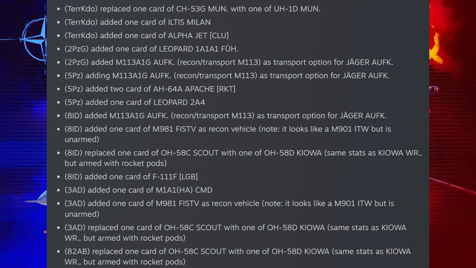The 8th Infantry Division added the M113A1G Aufkul as a transport for the Jaeger Aufkul. They added one card of M981 Fist V as a recon vehicle. Note, it looks like the M901 ITW, but it is unarmed. Replaced one card of the OH-58C Scout with one OH-58D Kiowa. Same stats as the Kiowa WR, but armed with rocket pods. The 8th Infantry also got one card of the F111F LGB, that's laser guided bombs, so they carry a heavy payload.